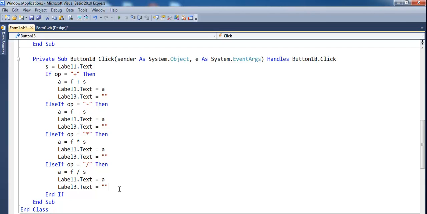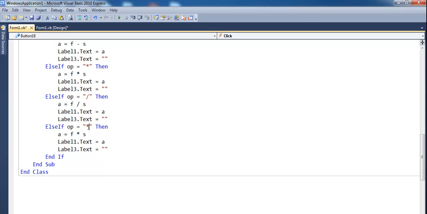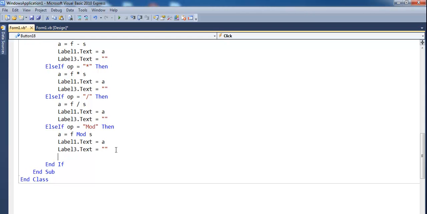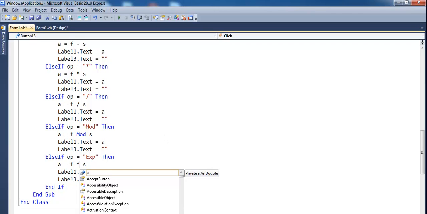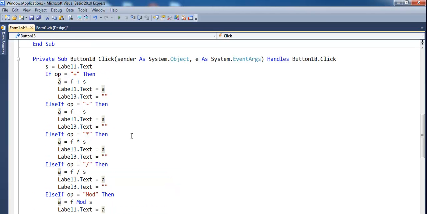Okay, so now let's go for the modulus. Let's move it up so that you can see it. MOD, and this becomes MOD as well. Alright, so the next one, let's go for the exponential and change this to exponential as well. And that'll be all for the equal.